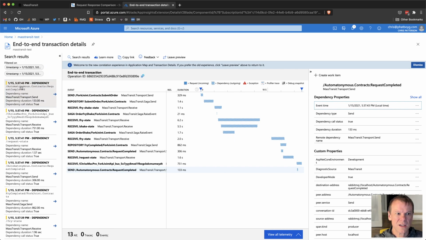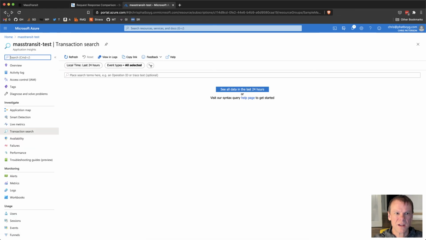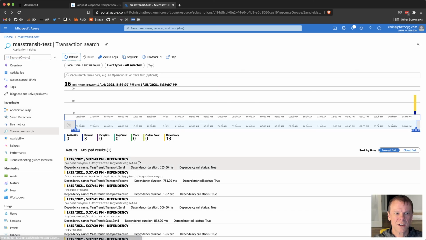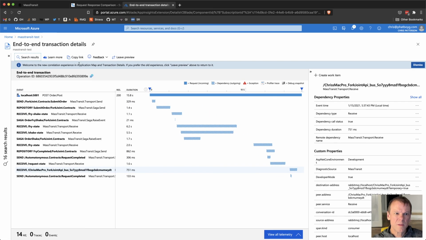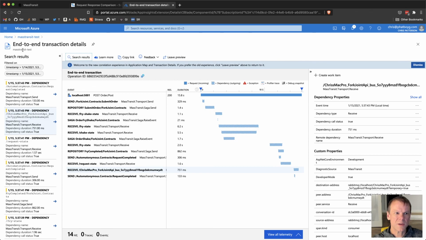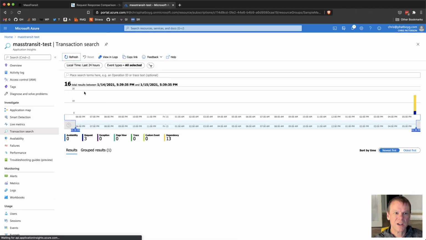It's going to take a second, but I still don't understand the back button on this thing. It's like, okay, search, refresh. Yeah, we're still waiting on another processing of data in here, so we're not going to get the whole thing. But we can definitely see that it's sending to the different Saga instances, both the fry state and shake state, and joining them back together and then completing it. So it's definitely working, just taking a while to refresh its brain. Go back to search results. No, I don't want to go to the search results. I want to go back to here. I want to do refresh. Yeah, see, it's only showing 16 still, so it hasn't updated.